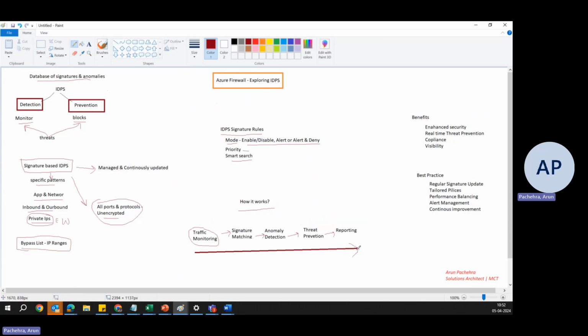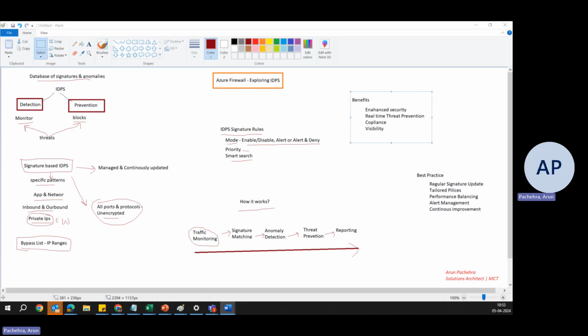Now we have understood how it works, and now it's time to talk about the benefits that we are getting out of this. Okay, because if we are not getting any benefits, why are we using it? Right? It's a world of business, it's a world of transactions, because somebody is going to pay a lot of money for the Azure Firewall Premium, so of course we are getting some kind of benefits why we are using it, that we have already talked about, but I wanted to repeat so that you are confident to talk about all these things to your customers whenever there is an interaction on firewall.